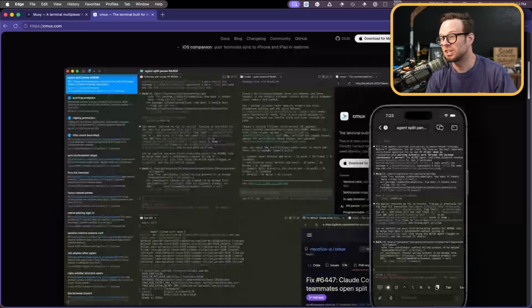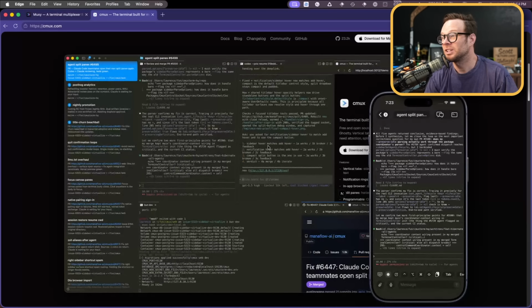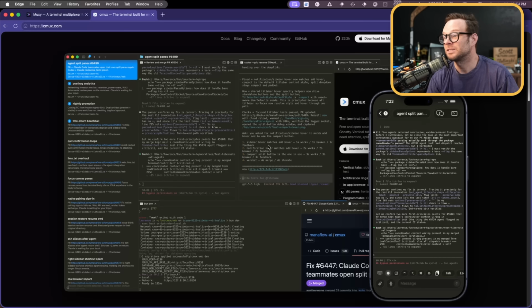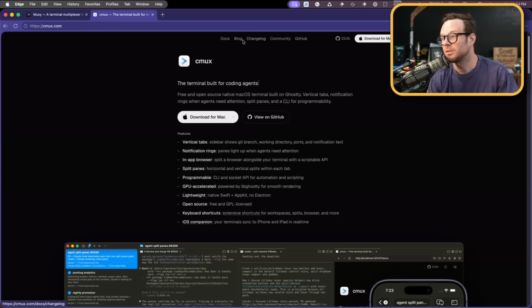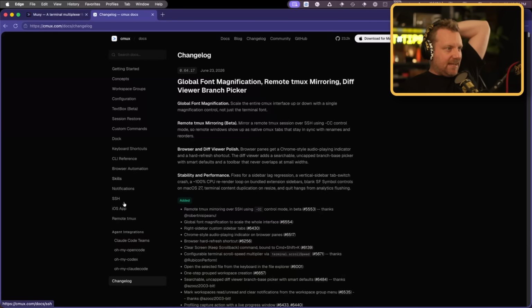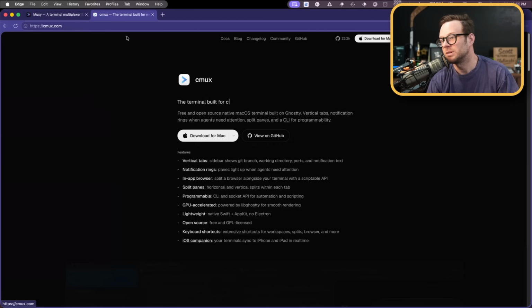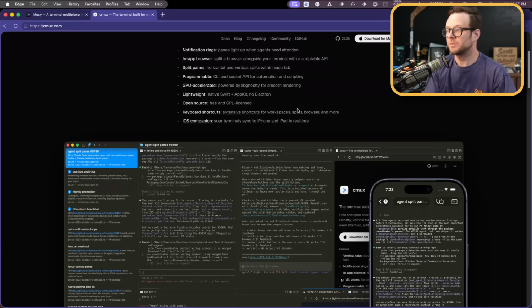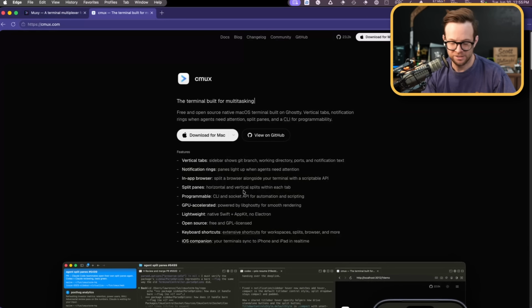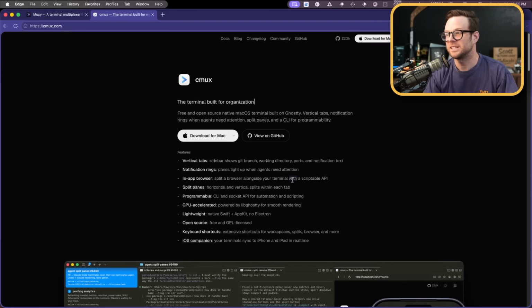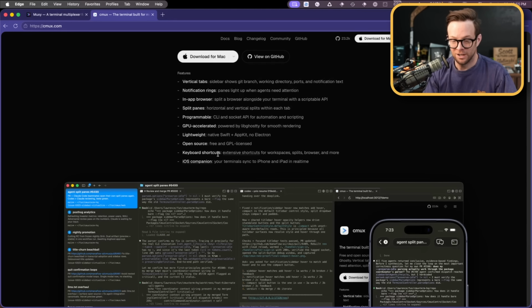CMux, though, to me is just another terminal app built on Ghostty for vertical tabs. No, it has a built-in browser. Okay, but it's not a multiplexer. There's an iOS app, there's SSH, but then there's skills, workspaces. This to me seems like if you were running all your stuff on one machine, that's fine. But in terms of it needing a multiplexer, I don't see this being it. So people who would say, why not CMux? To me, it's not the same thing. GMux, who knows? Muxy, who knows? There's so many of these.